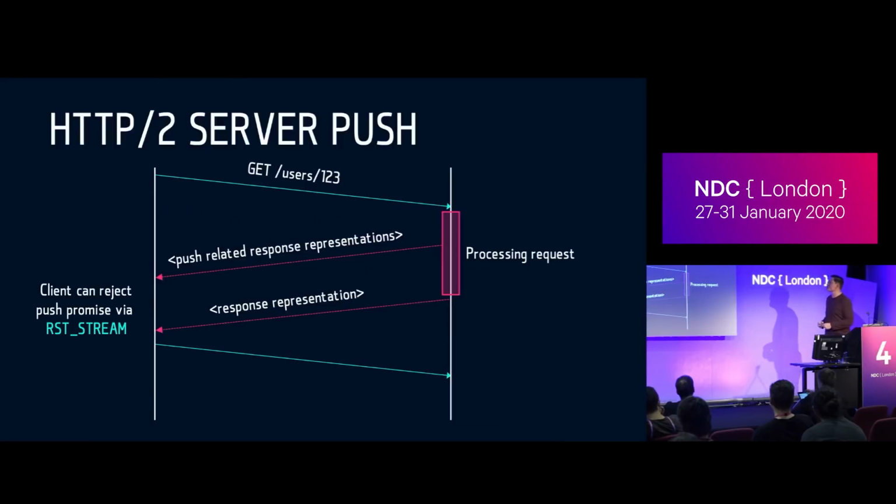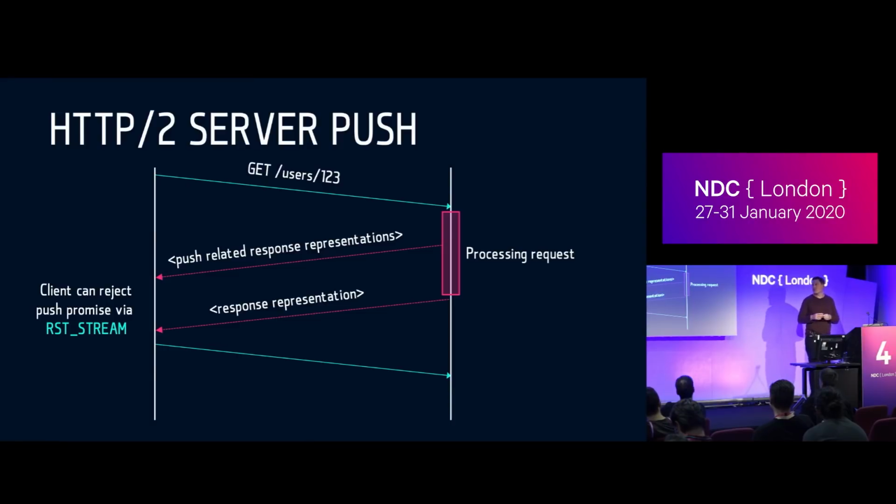It's not only that, there's also another feature called server push. What this allows the server to do is to push resources or representations to the client without the client having to ask for them. So what you could do is, if the client was requesting users, you could also proactively push a number of the child records to the client as well. And from here, you're allowing the server to take a lot more control over how it can optimize the sending of traffic to the client.